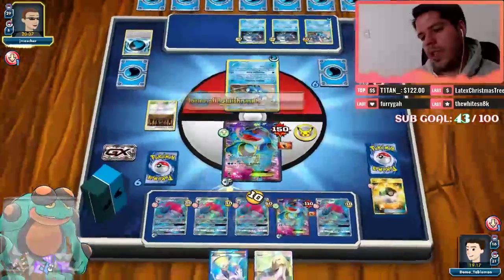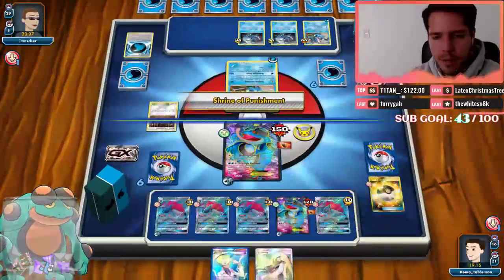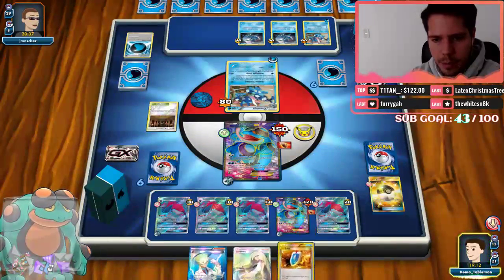Malamar most of the time beats ZOROARK decks. I disagree with that, Amphi. I actually disagree with that statement.